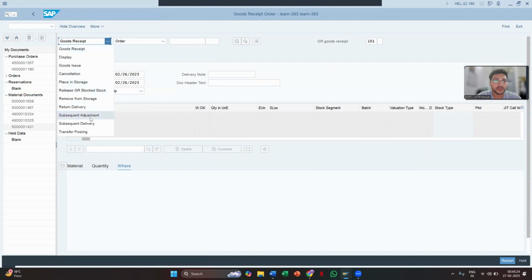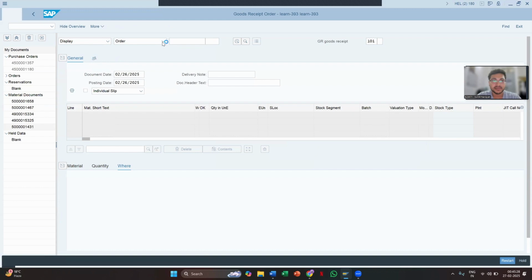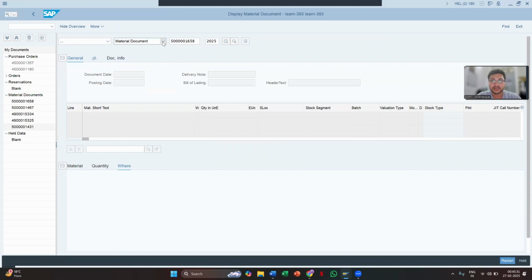So we will display the material document, and this is our document. Just execute this.